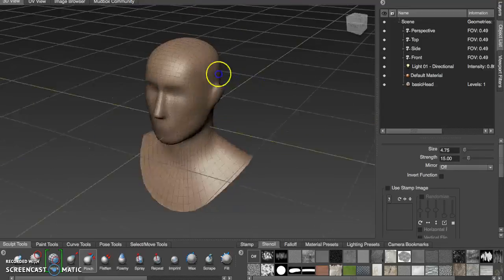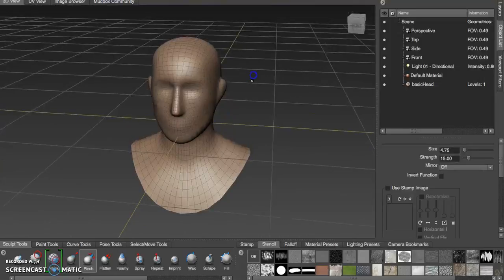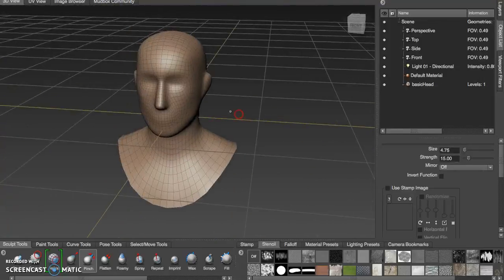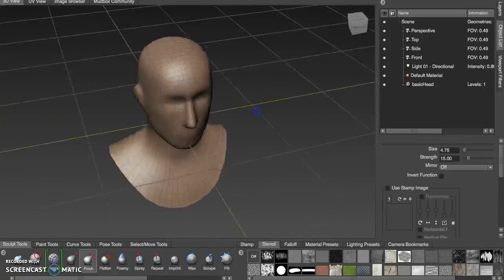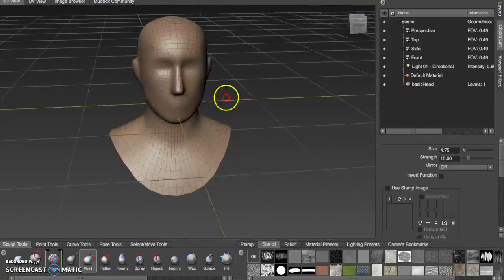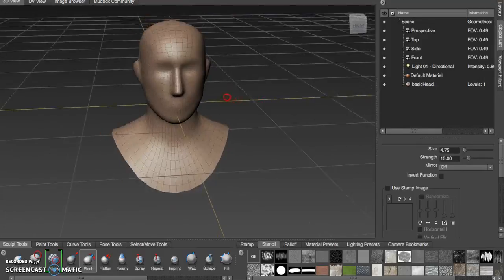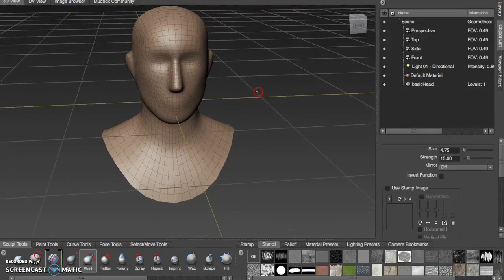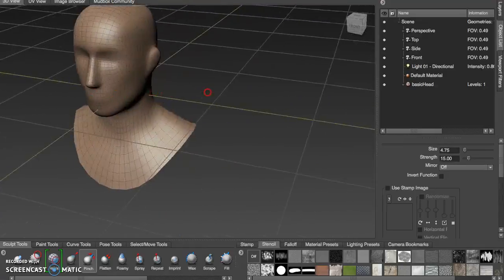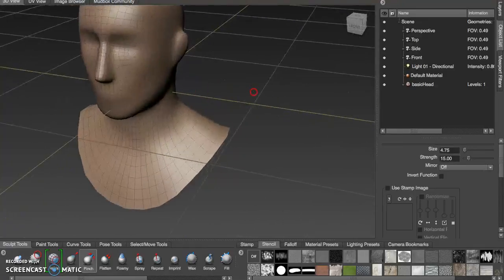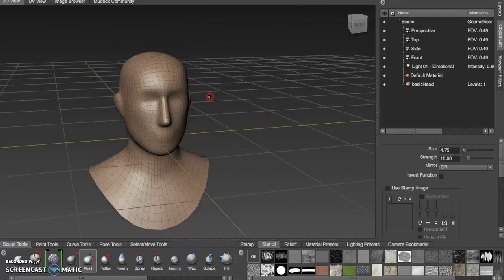Luckily, in Mudbox, the navigation in the viewport is the exact same as Maya. So we've got command left mouse to rotate around, middle mouse to pan, left mouse to zoom. And I said that reverse. So left, rotate, middle, pan, right, zoom. You should all be pretty familiar with that, so that shouldn't be any sort of issue.